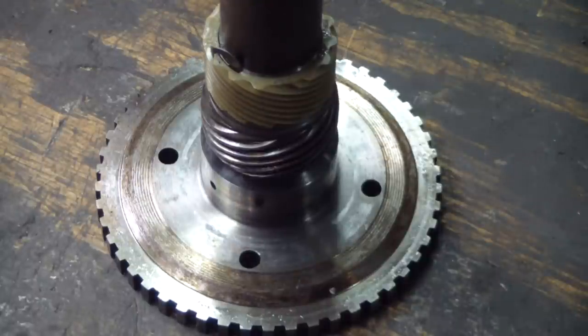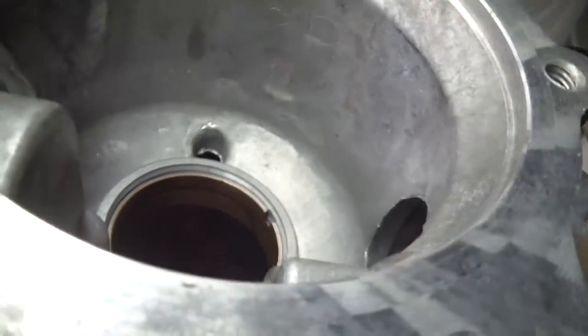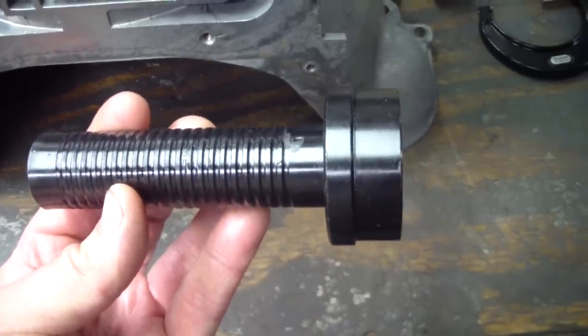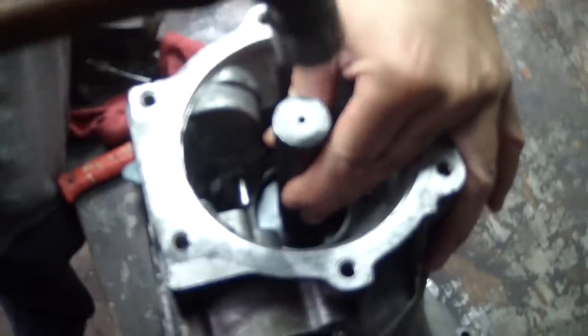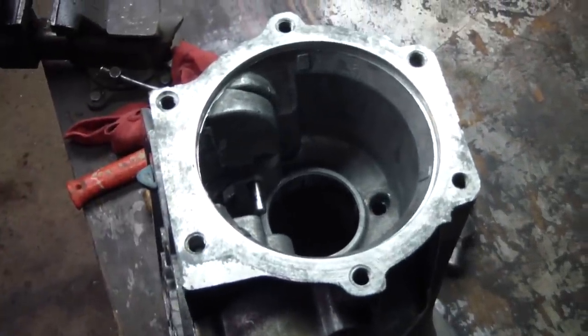I'm just going to tell you that this bushing is specced, that bushing is specced. I've checked my case bushing and it's in spec, but I'm just going to change it out anyway for video purposes. This particular bushing is supposed to protrude 40 to 55 thousandths past the case — it's also directional, with the oil exhausted towards the inside of the case. I'll be driving it out and driving it in with a bushing driver. I'll clean it, make sure it didn't raise any material, and drive the new one in.